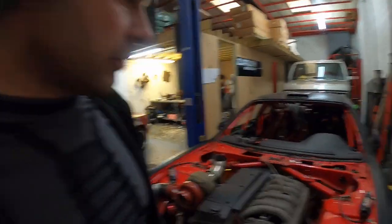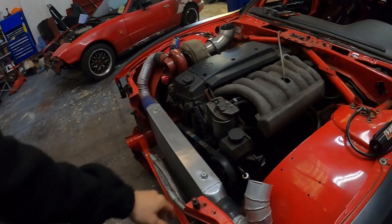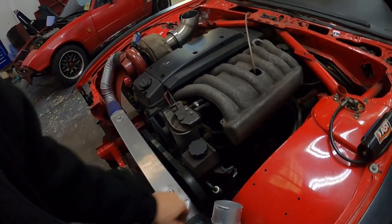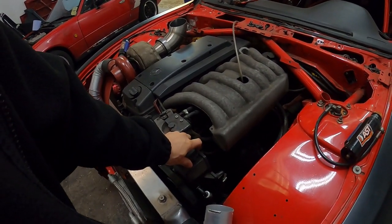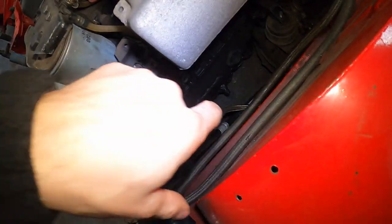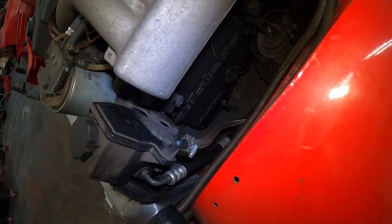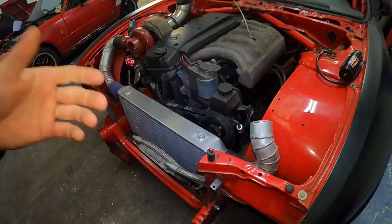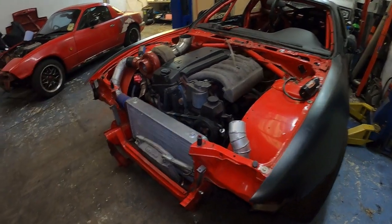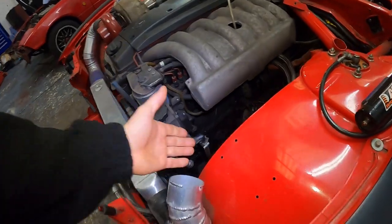I also fitted my steering rack, fittings and all the stuff. I've plugged the pipes for the power steering. Obviously I have to put the fluid in, I didn't put it in yet. There's kind of a bulge here on this side, but this pipe was attached to the steering rack already, so it was like, you know what, just put it on. It's another customer's car, so I'm just trying to do it quick and reasonably reliable. It could be ugly, I don't care if it's ugly, as long as it works.